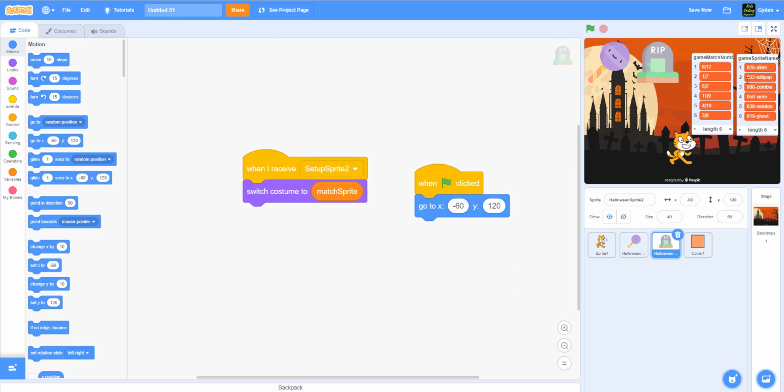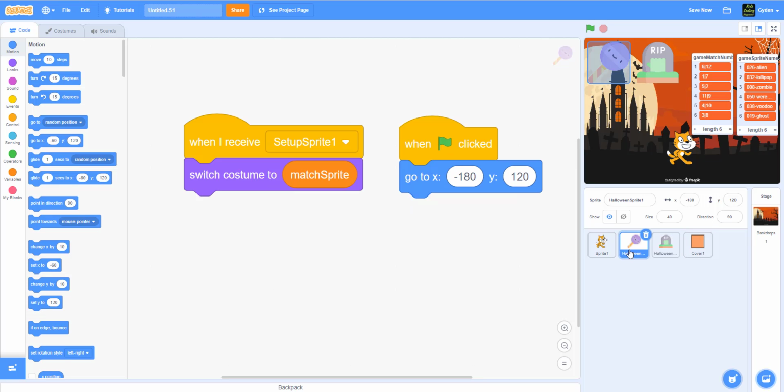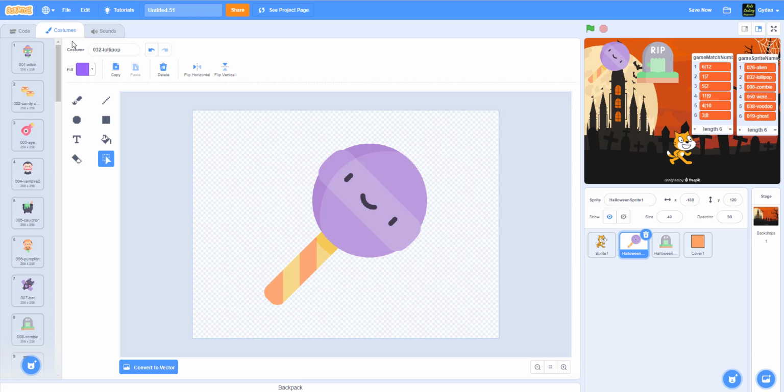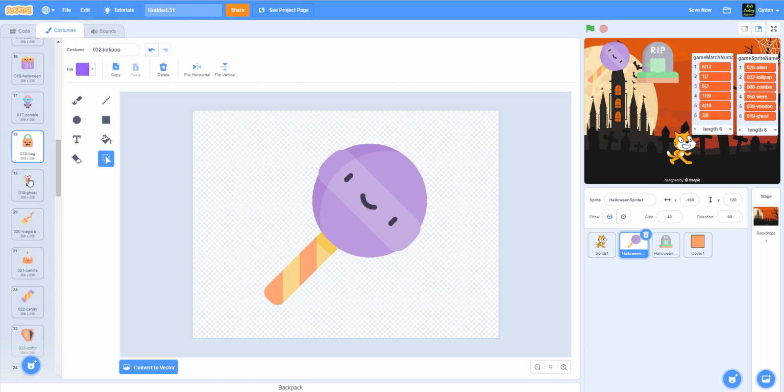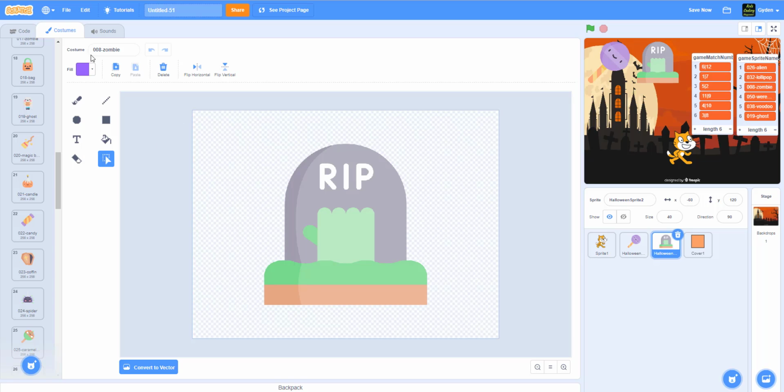It should be 032 lollipop. So we go to costume, and it switched to 032 lollipop. And number 2 is the 008 zombie. So it actually picked up the right one. It knows that for the sprite number 1, we are going to set the lollipop. For the sprite number 2, over here, we're going to set the zombie.